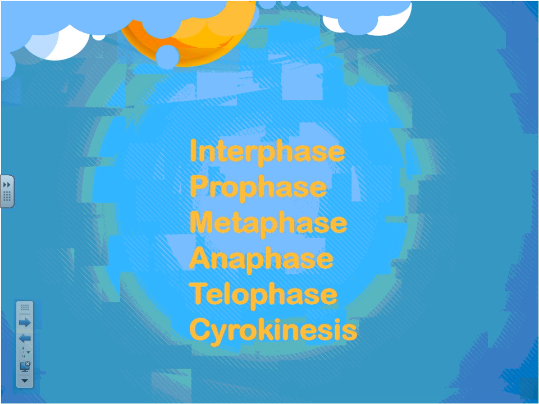Okay. Then on your paper you have these different stages and cycles. It starts with interphase, prophase, metaphase, anaphase, and telophase. Notice they all have letters, I, P, M, A, T, C. You later on can come up with your own acronym for the letters I, P, M, A, T, C, to help you remember that. Right now, I just want to get you familiar with these different stages. And all of these stages, this is the entire process of creating a new cell.